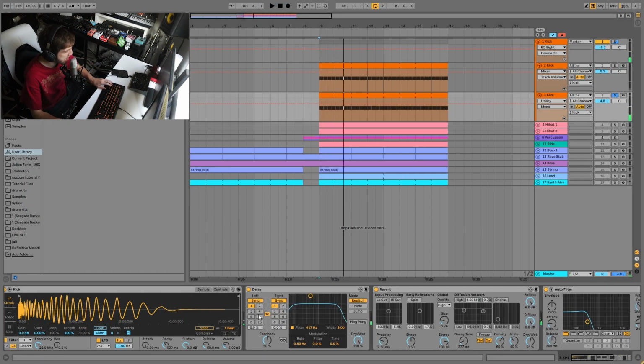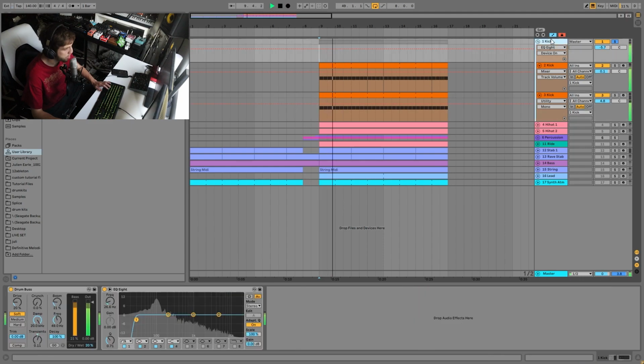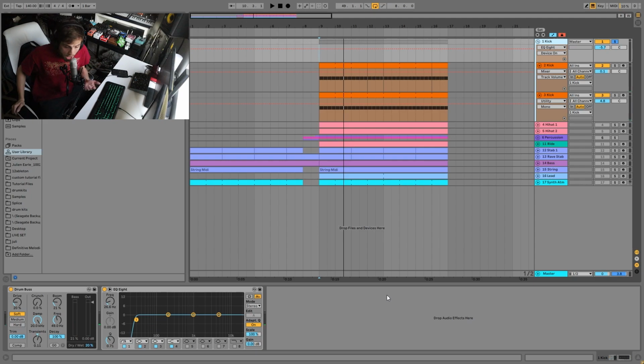As you can see, it's just that same kick with a bit of delay and reverb, filtered, sidechain, and then you get that nice rumble. They're also being drum bussed a little bit and high passed. This is the first level of complexity because I think really everything in dance music is sitting on top of the kick and the bass.